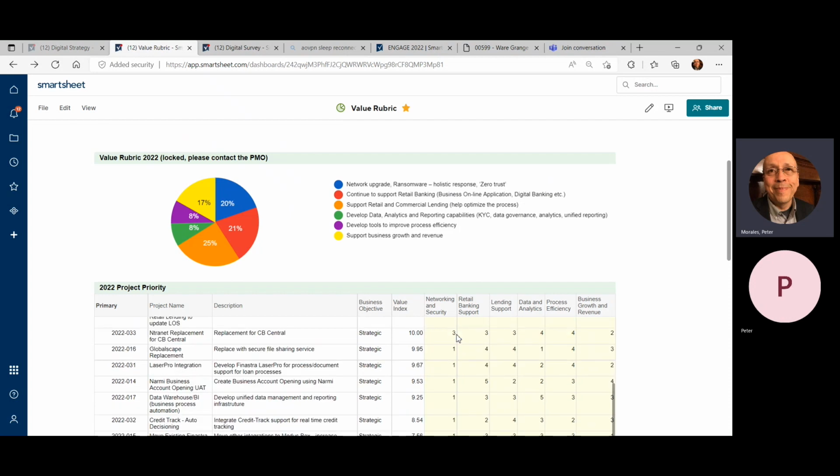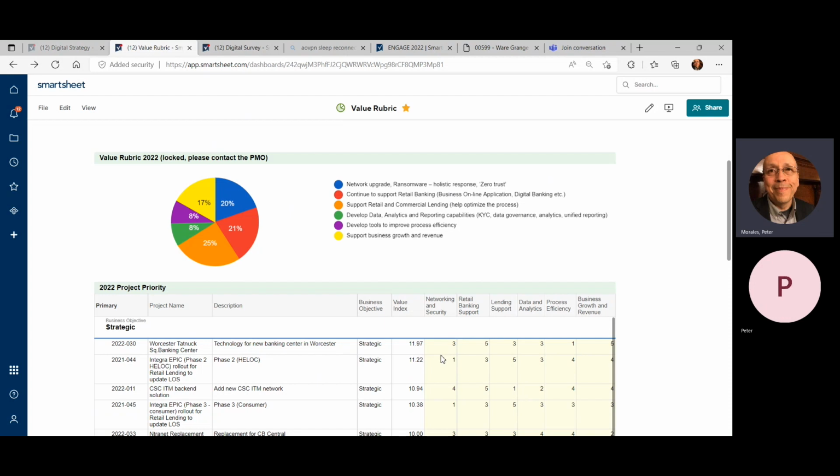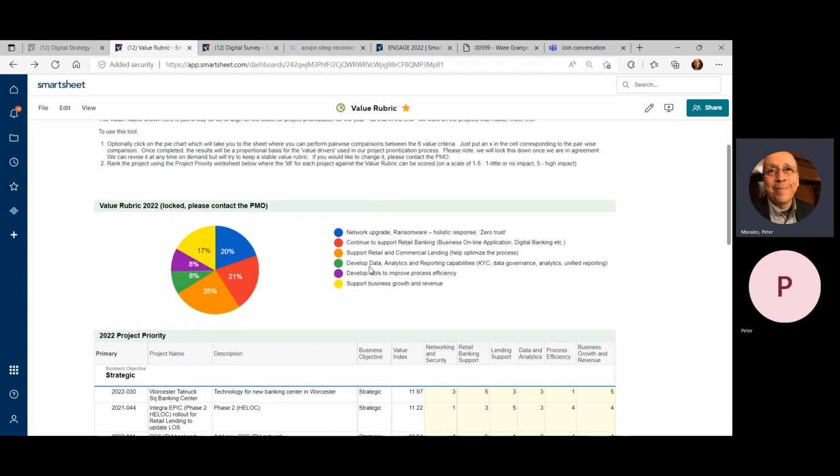It might be hard to do in the beginning because you have a lot of projects, but as new projects come in, you do the same thing. It's part of our intake, if you will, that you would do this. And then you'd see what things line up. And then the next step would be the roadmap, and that's out of the scope for this particular video, but this is how you would do kind of quantitative ranking of projects against the value rubric.